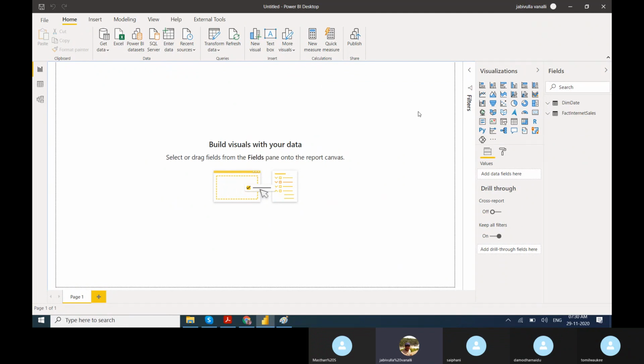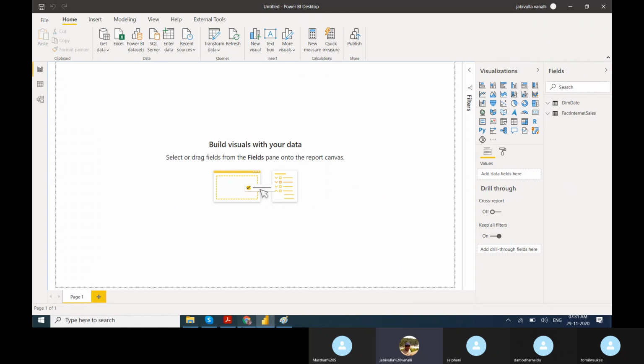So there is no relationship. We have already taken data from the SQL Server into Power BI Desktop. Whatever changes you make here won't be reflected in the SQL Server because we got the data into Power BI Desktop. That is the point. Okay. But if you're using DirectQuery mode, if you change anything in the server, that will be reflected in Power BI Desktop. If you change it here in Power BI Desktop, then it will be reflected in the SQL Server. So that is different.